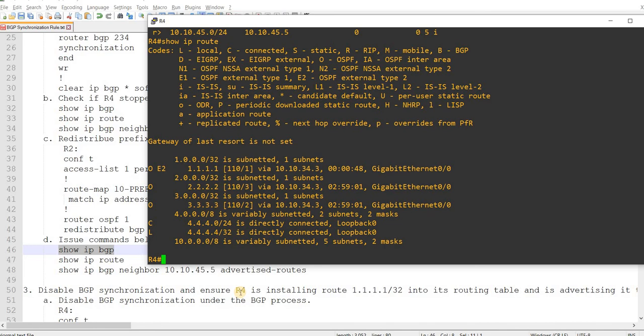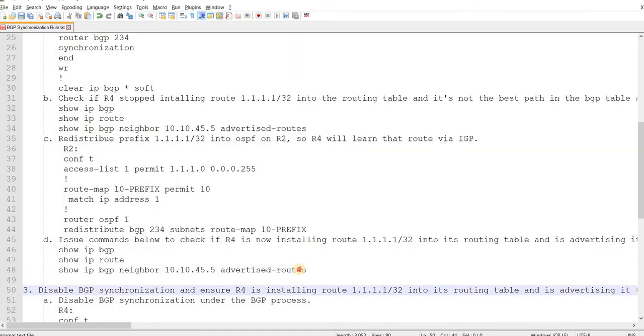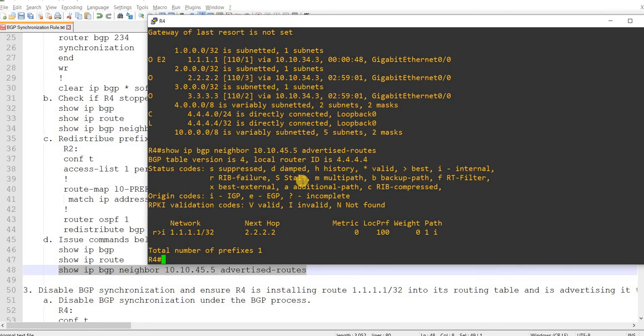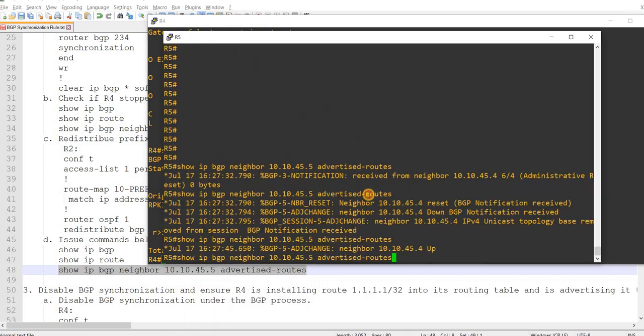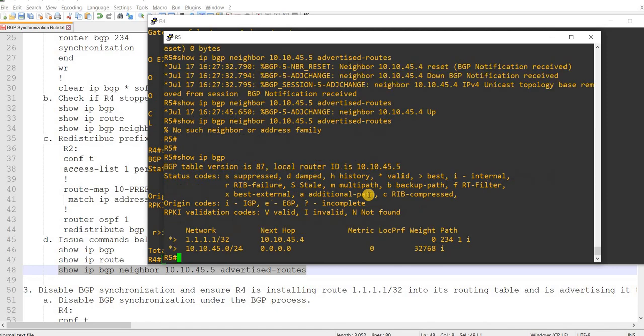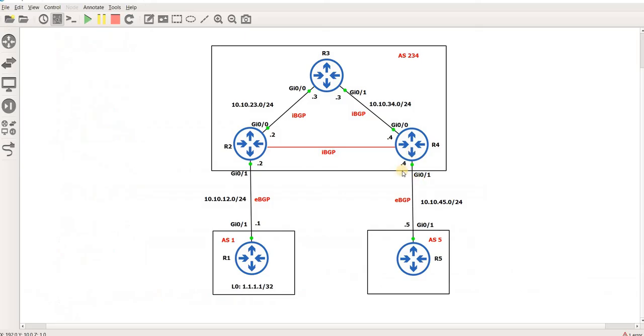And now we can check if we are advertising that route to R5, and we are. And we can actually go to R5 and see if we are learning that route. Yeah, we are learning that route now via R4 here.